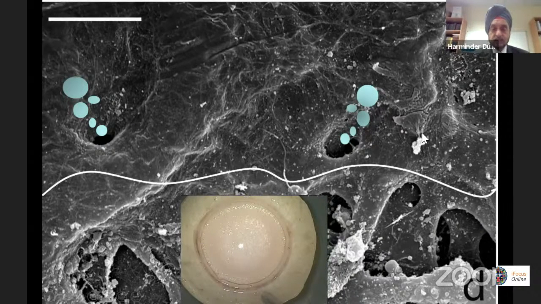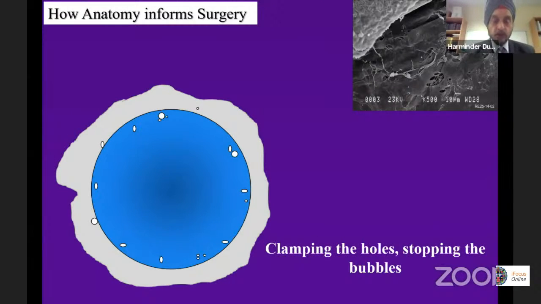So that anatomy explains now to us what's happening in our surgery, makes you more confident doing what you're doing. But it also informs surgery in a different way. So we said, look, for doing PDEC, you don't want a type 2 bubble. So how do you stop a type 2 bubble from forming? Well, let's just stop those holes. So if you block all those holes with a clamp, there's no way air will escape, and you can get always a type 1 bubble, which is what you want for a PDEC.